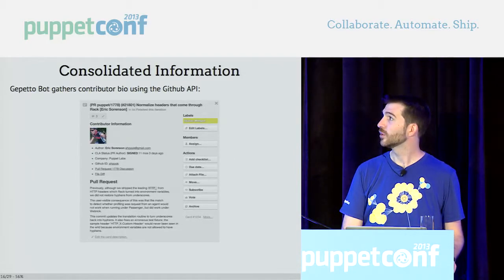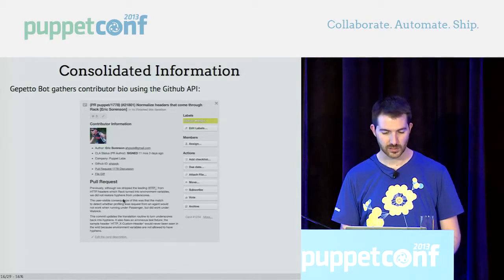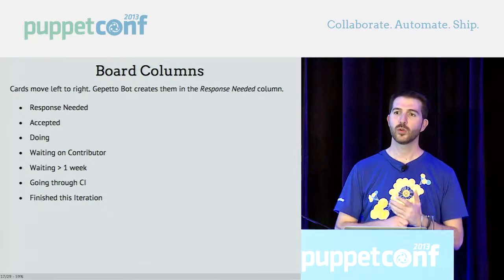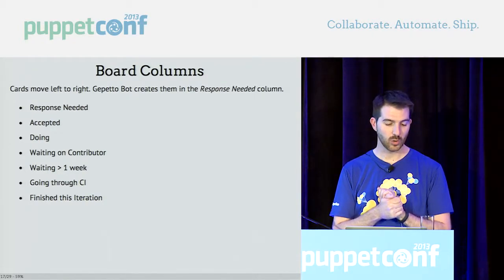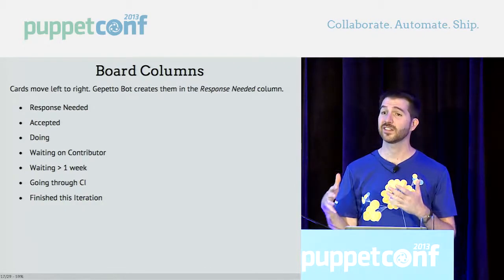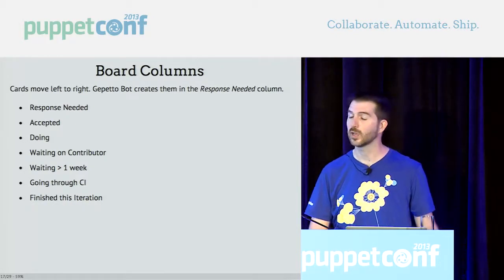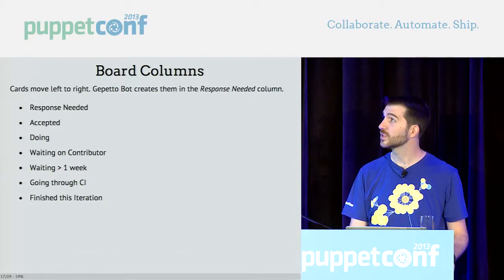All right, so again, the contributor bios. This is Eric Sorensen, our product owner for Puppet. All of this information is copied from the GitHub pull request, and then we can, again, deal with it all in one place. So getting this all on Trello, we had to design some of the columns to figure out how to move these cards from left to right. The goal there was to always make sure that the people who were contributing code to Puppet had a clear next action. So we didn't want it to be blocked on us. We wanted to make sure that they knew what to do next, whether it be writing new tests or improving some documentation or anything like that.